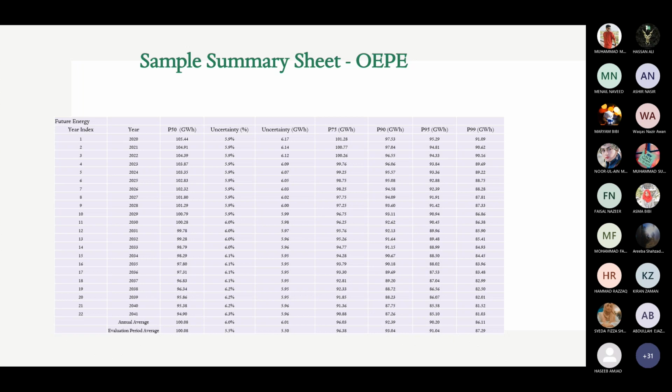You can see what uncertainty level we consider. We need to mention what the uncertainty level is, 1%, 3%. All these inputs we need to enter. Once you enter them, we came to know whether the project is working well or not. So what is the performance, and what is the future forecasting of energy, how much we'll get from this project. All this we came to know using the performance assessment from the actual data collected from the site.